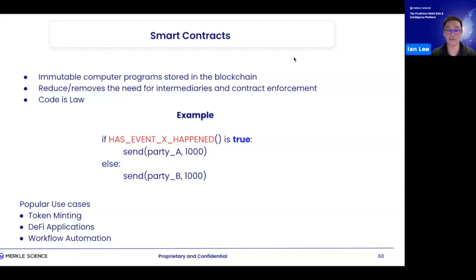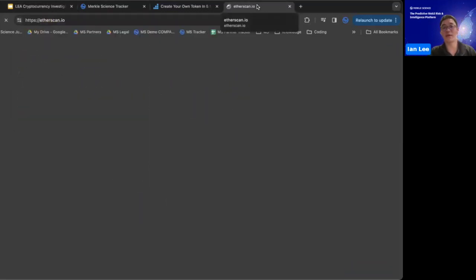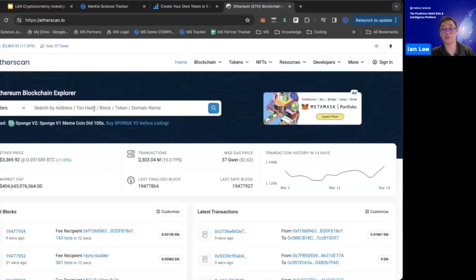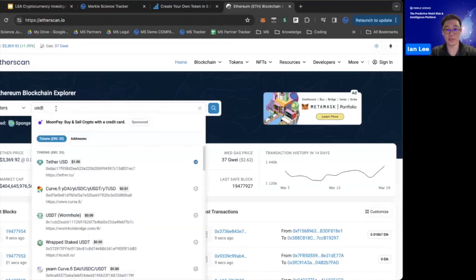If you want to verify that the token is actually the token that you are concerned about, so if you actually want to verify that, hey, this USDT that I'm looking at is the USDT created by Tether, the only way to do that for sure is to verify the smart contract that was used to create the token, right? So for example, if we wanted to look up USDT, Etherscan actually allows us to do this.